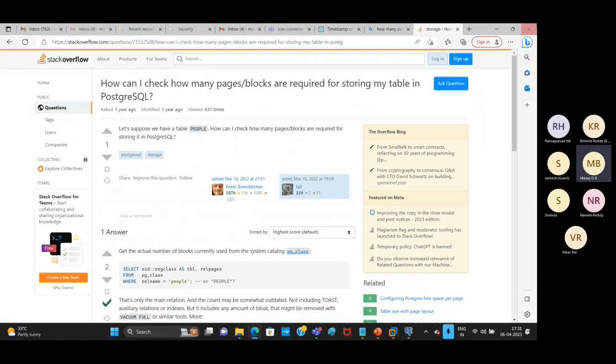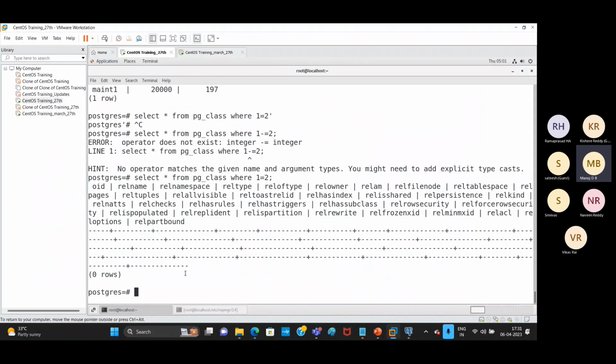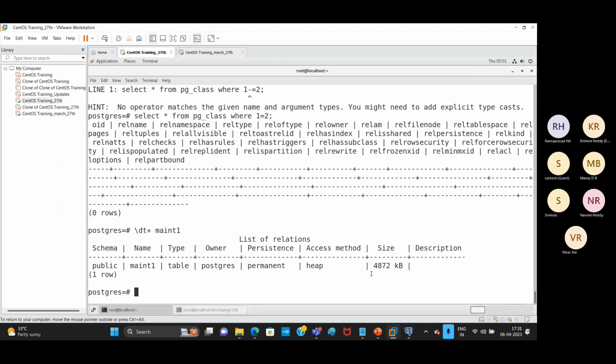Okay, so what we need to do now: \dt+, we'll check the size here. It's almost 4872 KB. Now, how many data tuples are there now?